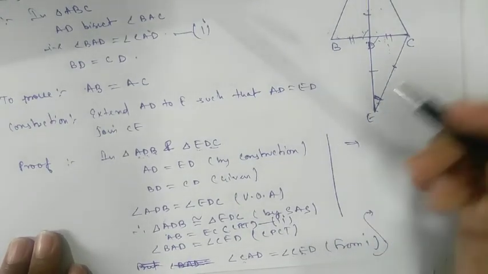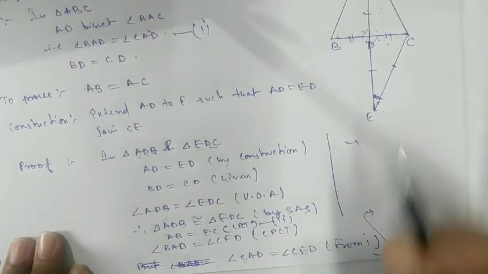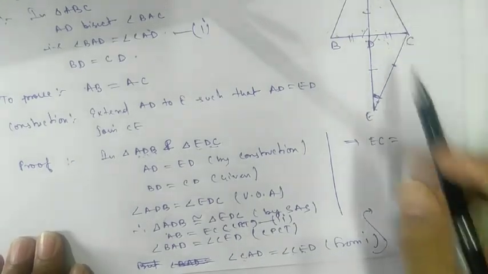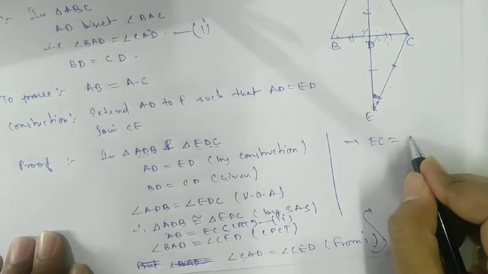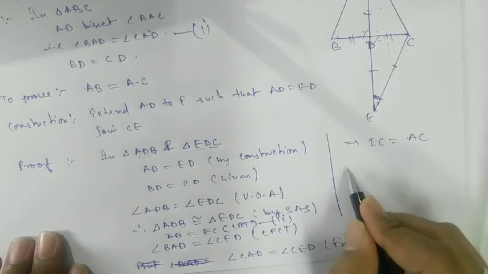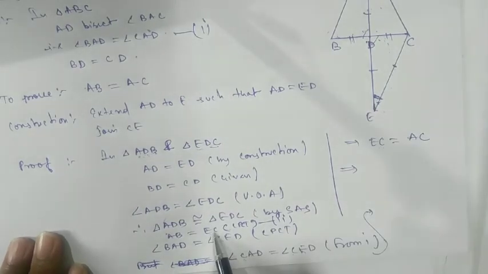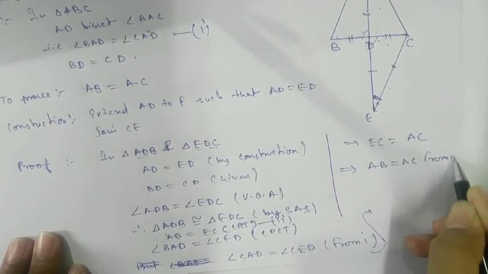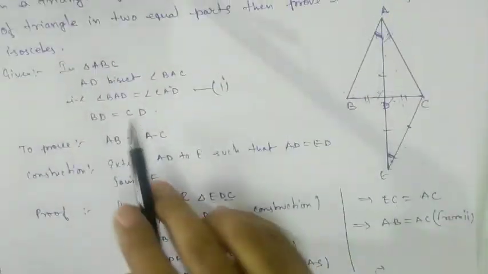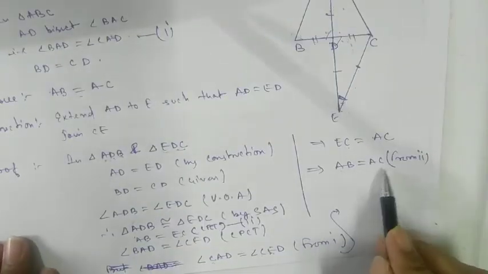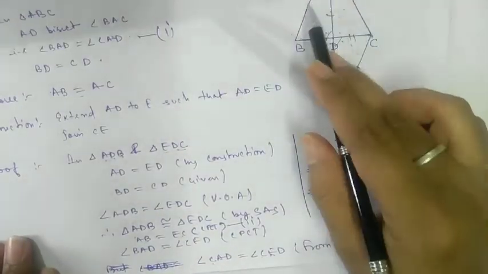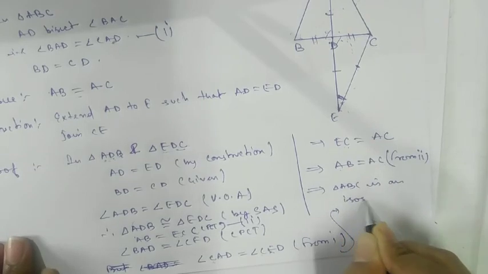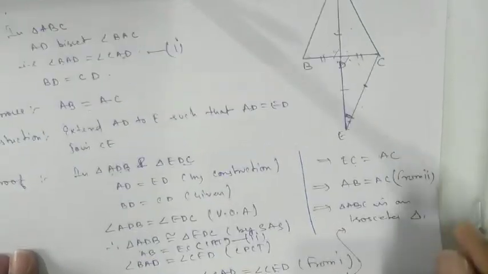Okay, so here we can say that opposite of this one is what we have written here, EC, right, equals to what? This one, that is AC. This implies EC can be written as AB, and here you mention from 2. So look at here, our target AB equals to AC, and we have here AB equals to AC. And this implies if in a triangle two sides are equal, then we can say that triangle ABC is an isosceles triangle. Okay, thank you.